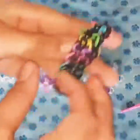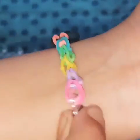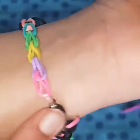Woohoo! My band is totally ready. So I'm gonna wear it and show it to you. Woo! It looks so good. Look at the extension. So this is the extension which holds the band in your hand. So doesn't it look pretty?